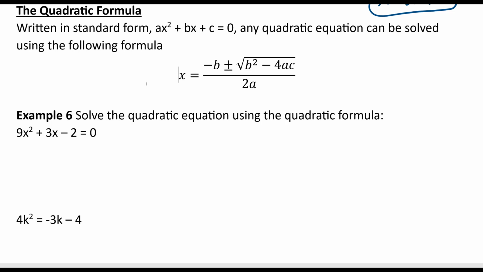So if you have ax squared plus bx plus c equals 0, so you have to have it equal to 0, then with those coefficients a, b, and the constant c, you can find the zeros of this polynomial, or the solutions, the values that make this a true statement, the following way. It's negative b, the coefficient of x, plus or minus the square root of b squared minus 4ac, all over 2a. Now, this gives you two solutions: negative b plus the square root of b squared minus 4ac all over 2a, and then negative b minus the square root of b squared minus 4ac all over 2a. So it's two answers there.